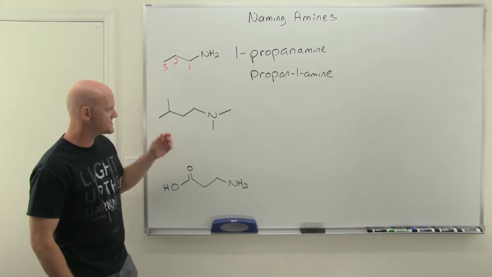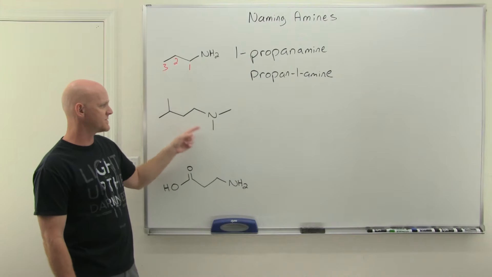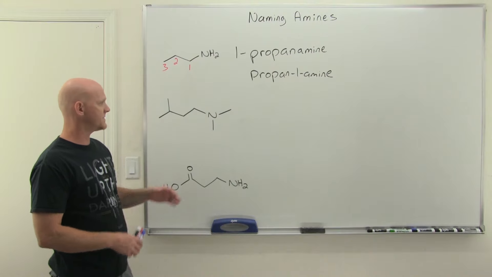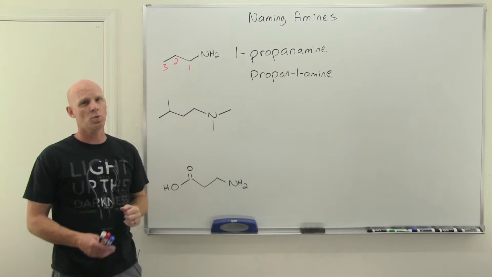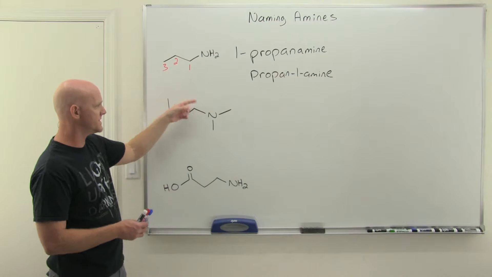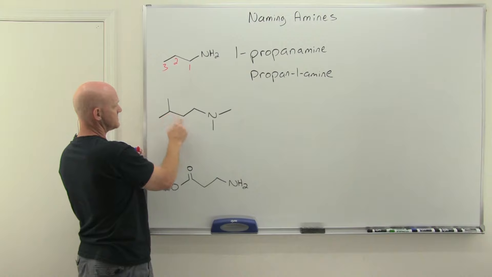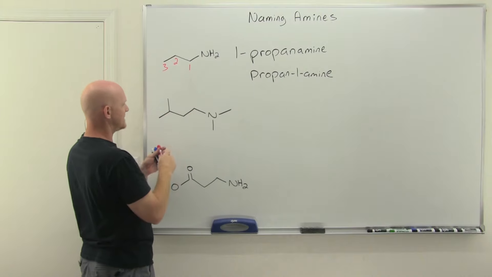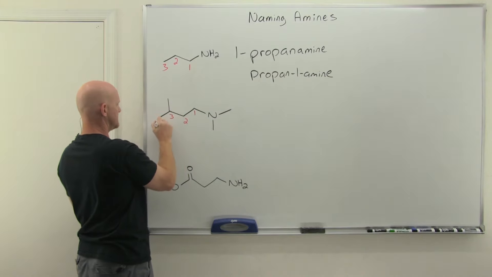Now we're going to go on to naming a more substituted amine. Notice this is a tertiary amine - that nitrogen is bonded to three different carbon chains. When you've got three different carbon chains attached to your nitrogen, you pick the longest one to be the parent chain, and that's this one over here. In this case, you've got one, two, three, four carbons long. We'll number it right to left so that the amine gets the lowest possible number.